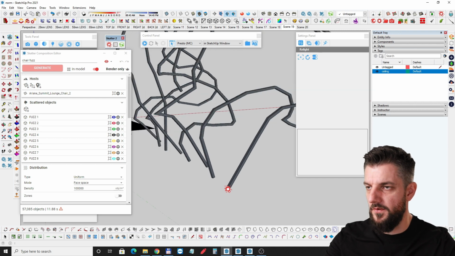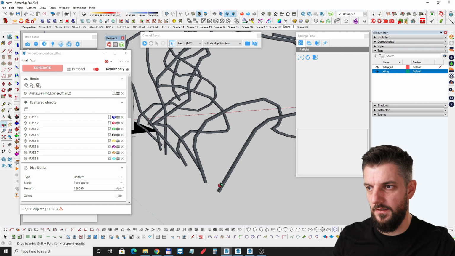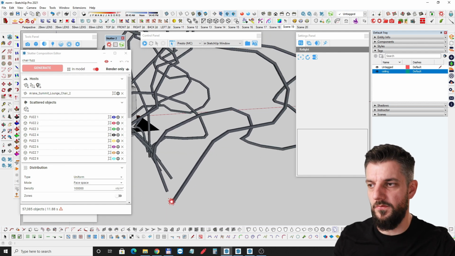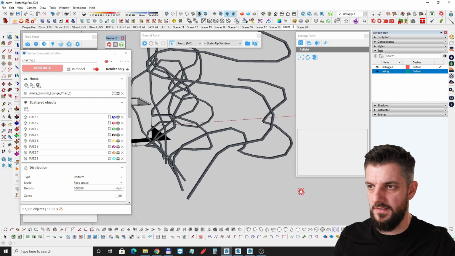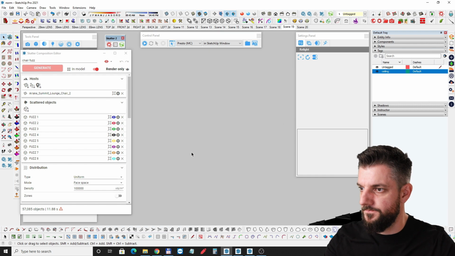So whenever Scatter places them, I mean the root of the object is here. The axes are not in the middle over here or someplace else, because that will move things around and you'll get some results that don't look so good.